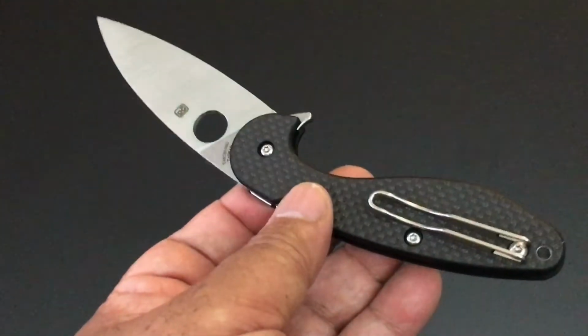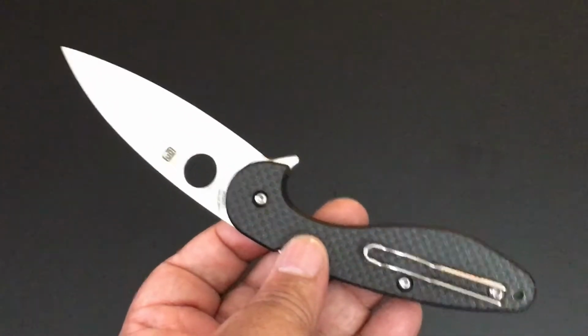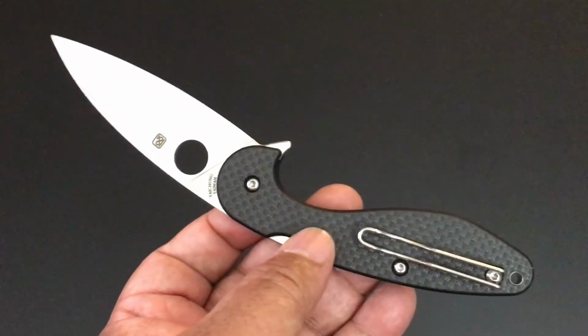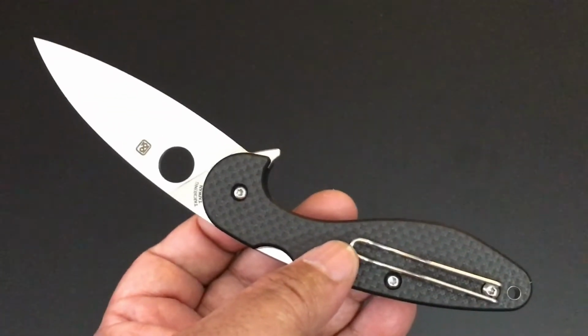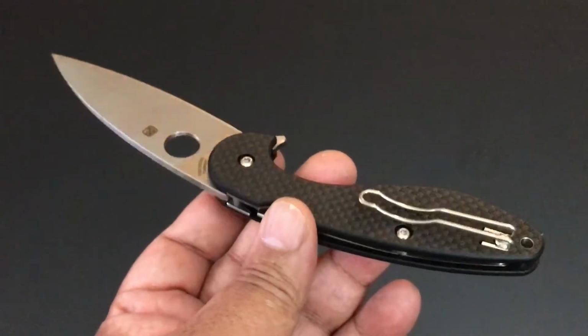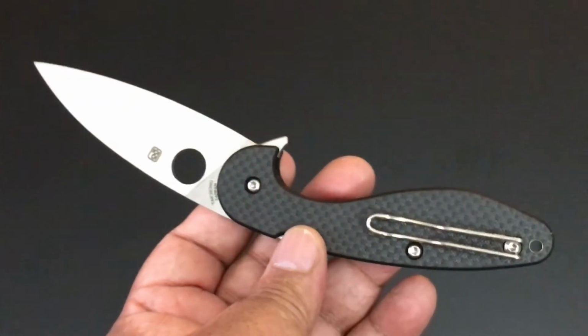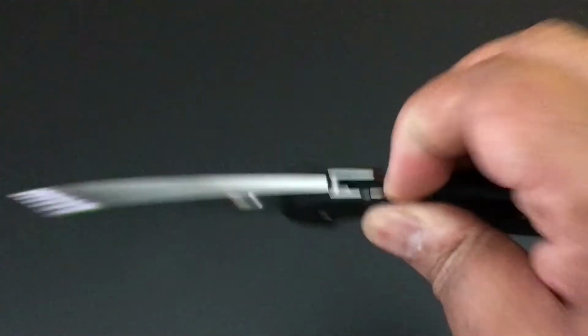The clip, I love this Spyderco. A lot of people love that wire deep carry clip. I'm one of them. And Spyderco is really using it a lot. Over the past 2 years, they've been putting it on everything, and I love them for it. This one is right hand, left hand, tip up only.